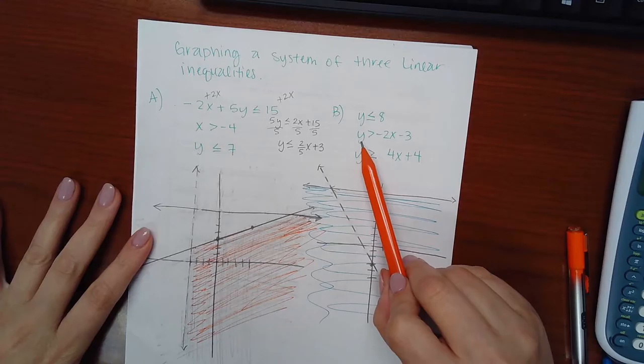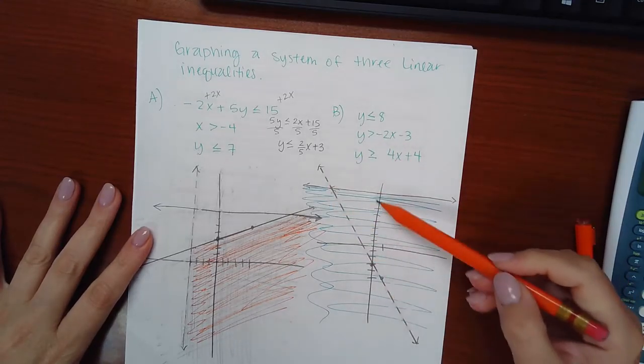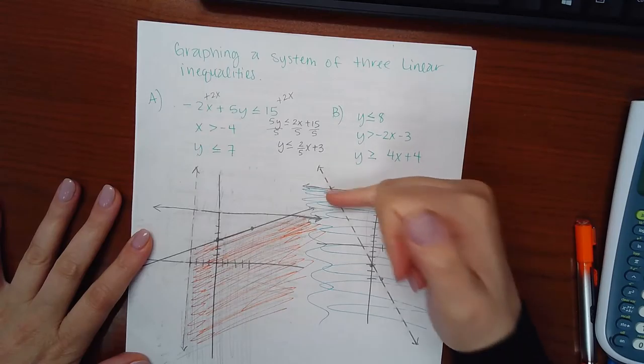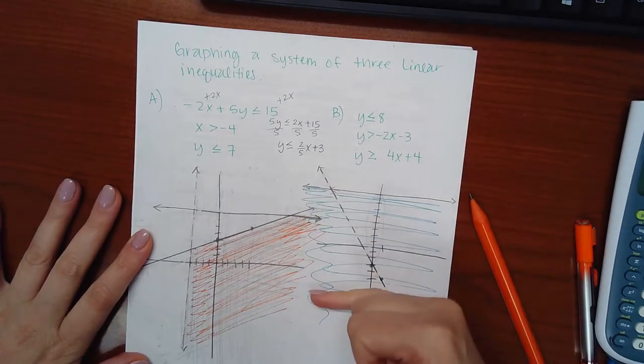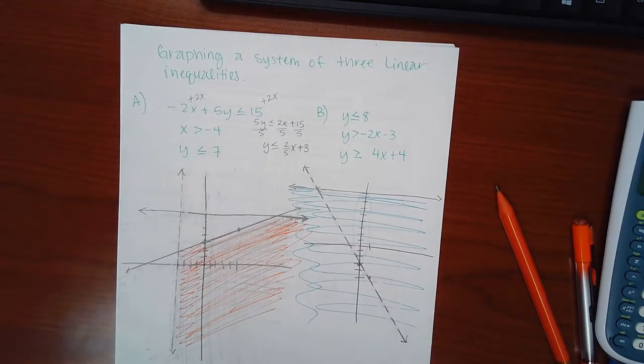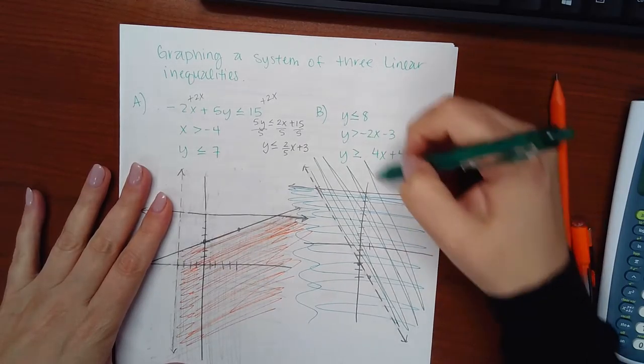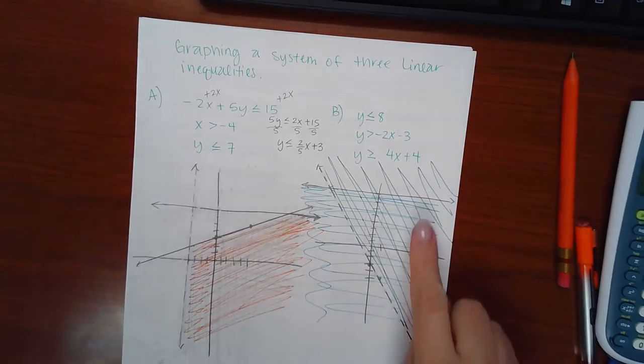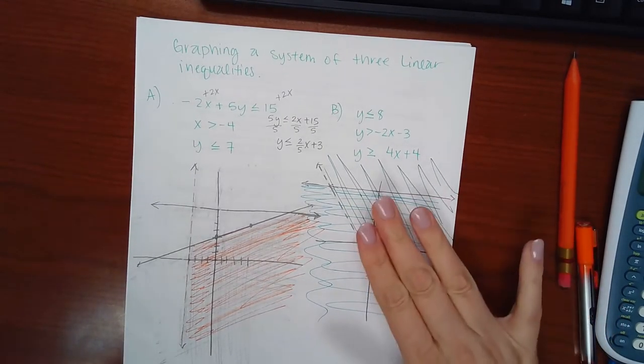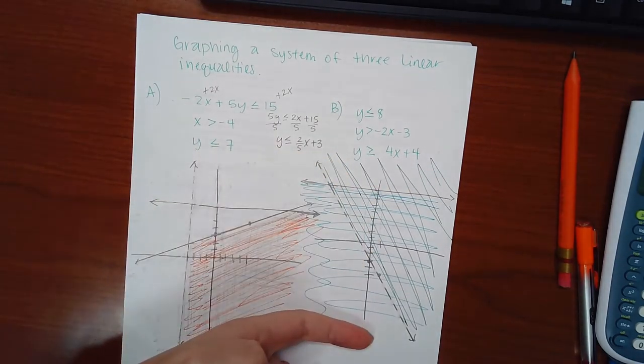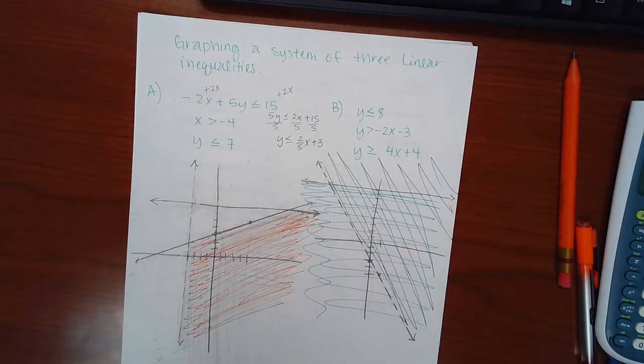Now here, my y values are going to get shaded that are bigger than this line. Here's the line, the y values bigger than it are up here. Now technically, it goes all the way up, but since I'm not supposed to go above that line, I'm supposed to be below that line, I'm not going to shade it. Or I can choose to shade it and just dismiss that top part because it's not good, it's not applicable to the second equation. So I can draw all of my shaded region right there. This part in here where the green and the blue overlap is my solution so far. So my final answer will not be up here, will not be in this pocket, and will not be down here at all because it has to match. Both of them have to overlap. But I've got one more and that one's got to overlap as well.